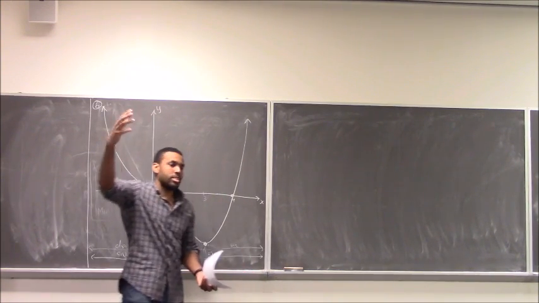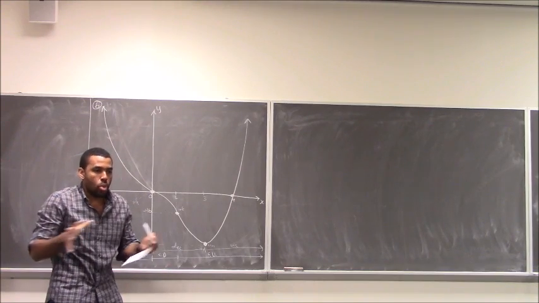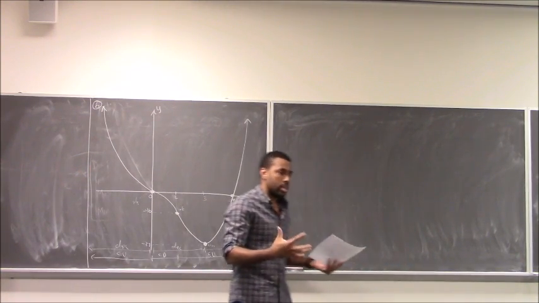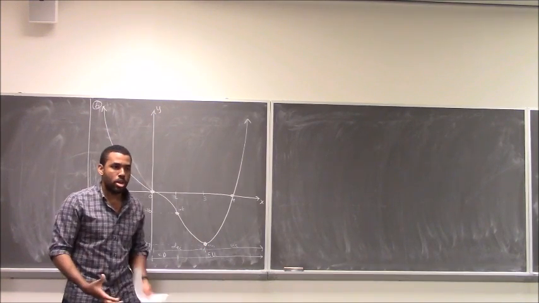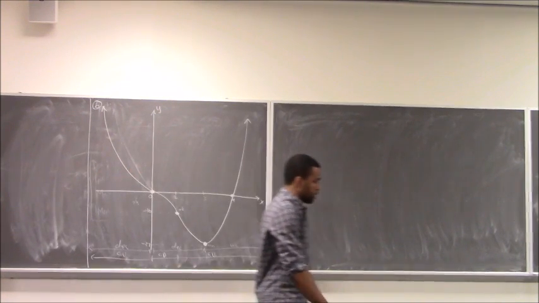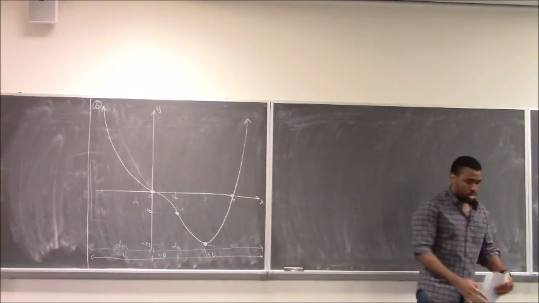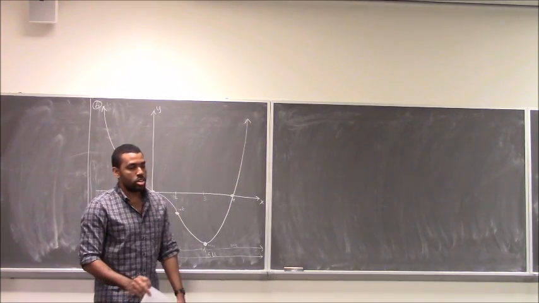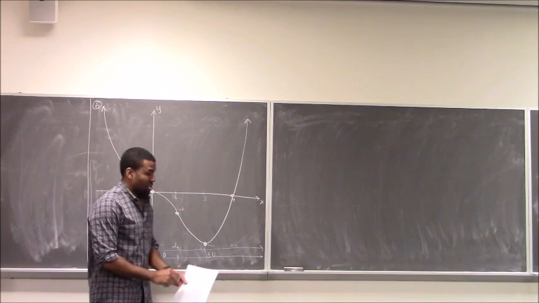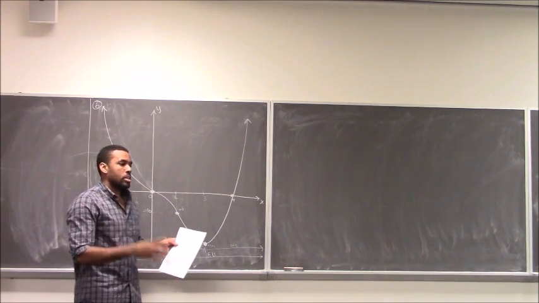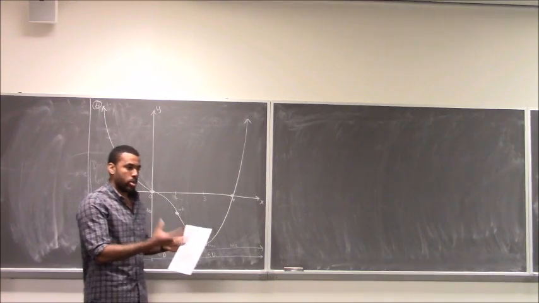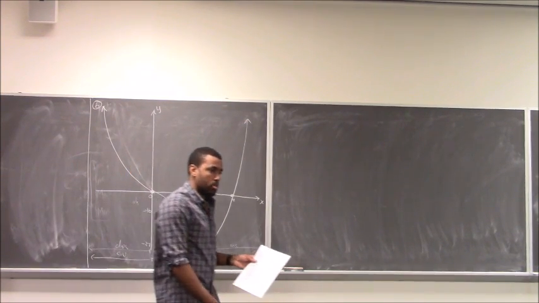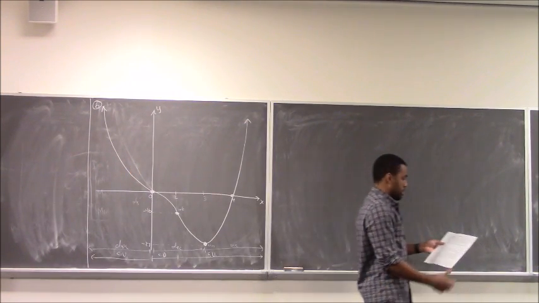Sure, we want to make things as good as they can possibly be, but there are always limits on how good things can be. There's always a constraint, some sort of restriction that you have. You don't have an infinite amount of resources and energy to get something done. So that brings us to optimization. We want to be as good as we can be within certain constraints. And so that's what we're going to do. We're going to try to figure out functions that describe a situation that we care about. We're going to want to maximize or minimize something in the presence of some constraint. And that leads us to optimization.